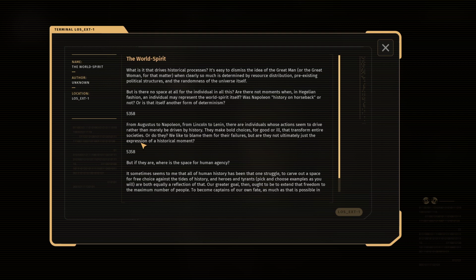Wild Spirit. What is that that drives historical processes? It's easy to dismiss the idea of a great man, or of a great woman for that matter, when clearly so much is determined by resource distribution, pre-existing political structures, and the randomness of the universe itself. But is there no space at all for individual in all this? Are there not moments when, in Hegelian fashion, an individual may represent the world as spirit itself? Was Napoleon history on horseback or not? Or is that another form of determinism?